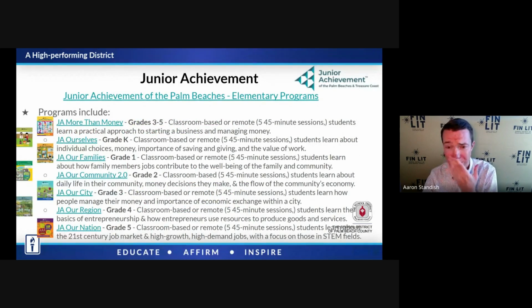There's Junior Achievement, right? A lot of people know. If I talk to anybody who's had any sort of financial education before, usually the parents of some of the kids, they say, oh yeah, I had Junior Achievement when I was a kid, right? They've been around for a while. Their model is typically volunteer based. In other words, you sign up with them, and then they find a volunteer. It's usually a financial professional, some sort of professional in the community who comes in and does the program for you. You could ask to do it as well, and they'll give you the kit to do it. But typically, they like the volunteer.